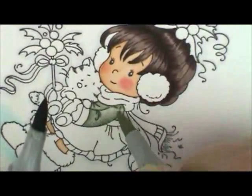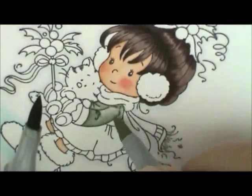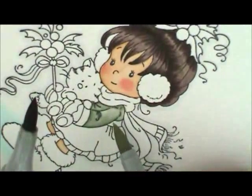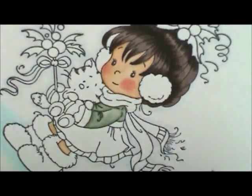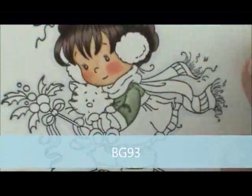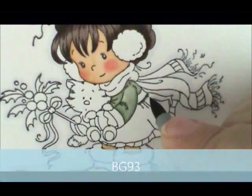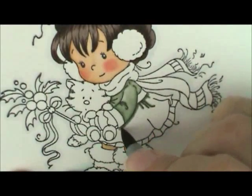And then as the ink runs out, it worked out perfect because the shoulder is a lot lighter than it is on the bottom. Okay, so then we're going to go down here. We're going to do her skirt of her dress. So I'm going to again go with my BG93, and I'm going to go underneath this little belt, and then do some of these little lines right along her coat or her sleeve there. And we're going to go around the kitty.